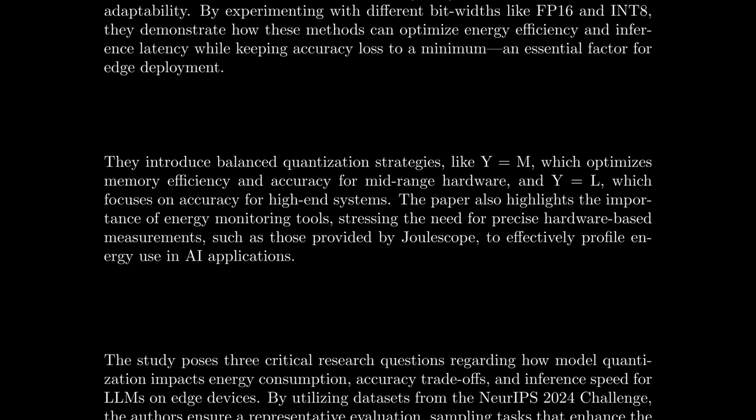They introduce balanced quantization strategies like Y=M, which optimizes memory efficiency and accuracy for mid-range hardware, and Y=L, which focuses on accuracy for high-end systems. The paper also highlights the importance of energy monitoring tools, stressing the need for precise hardware-based measurements, such as those provided by jouloscope, to effectively profile energy use in AI applications.